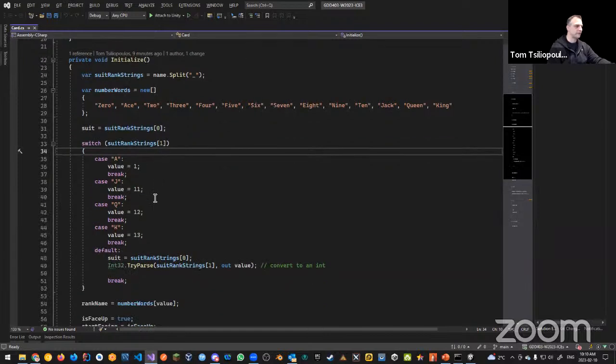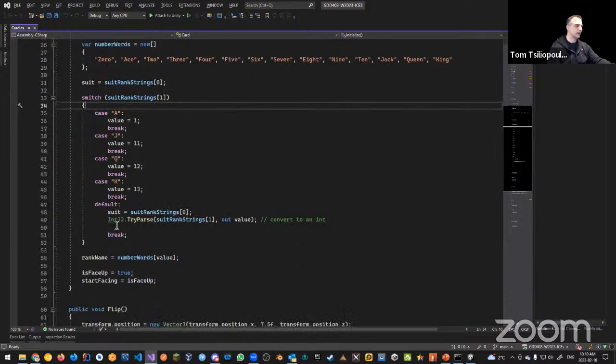And we also derived the value for this too. So I defined in a switch case what A means. If I have A, like here, that means ace, right? And the value of aces for us is 1. Okay, that's what it means. And J is Jack, and the value for Jack is 11, Queen is 12, King is 13. That's what we did last week.